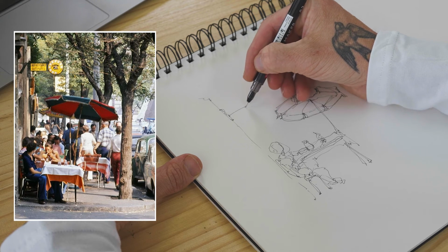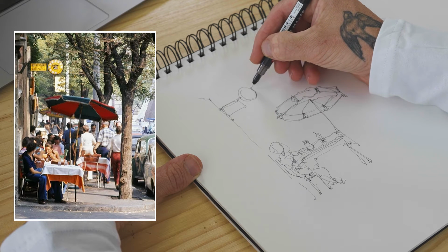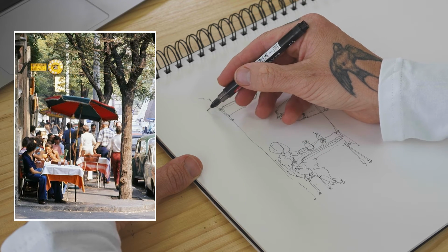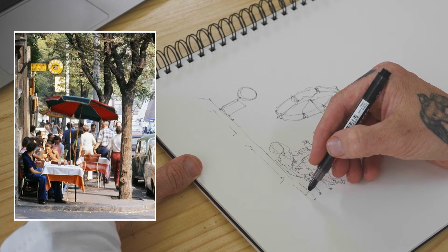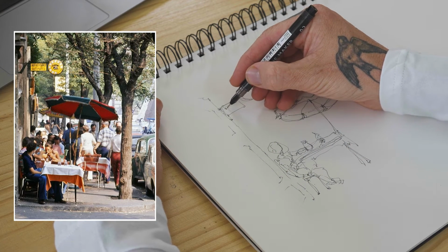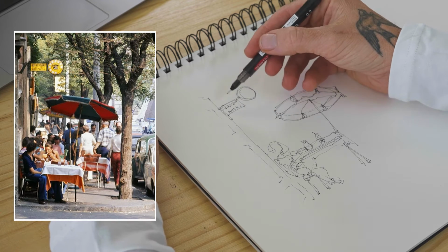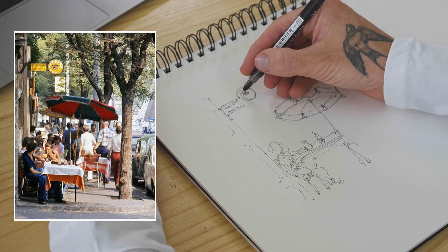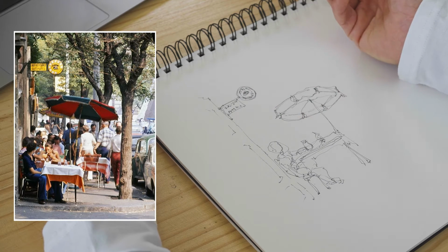Now I want this sign sitting here because it's nice and interesting, and it helps box in our composition. Again, still keeping it nice and loose, but on this edge of the building, because we're not concentrating on the building, we just want to pick out a few little details on it and then let it fade off of the page. With signs, try not to write anything specific, but make it look like it's still text, because we don't want it to be too noticeable. Otherwise, it actually starts to take away or become the focus of your entire sketch, and that's not the point.